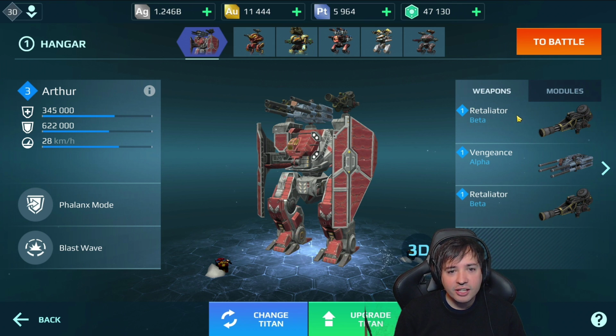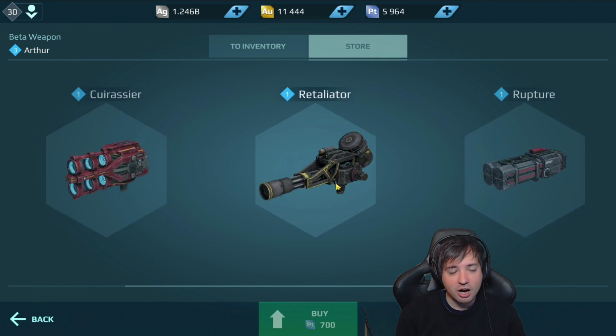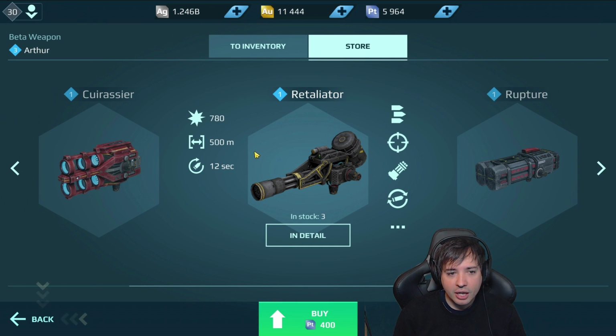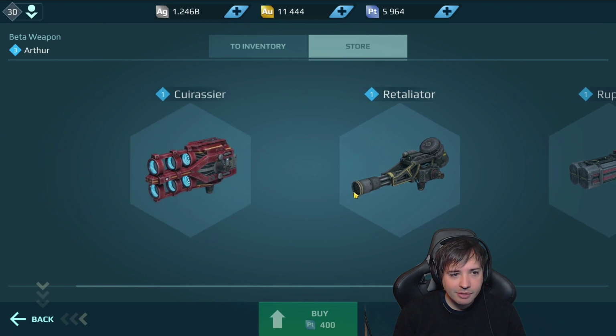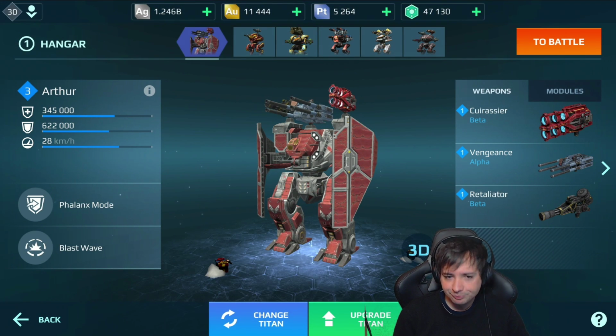Alright, let's get the Arthur here. We just got the Arthur. Arthur. Jesus. And let's equip some weapons to it. What are we going to pick? I'm guessing we're going to do the more expensive ones here. The Cuirassier. Not sure how to pronounce that exactly.